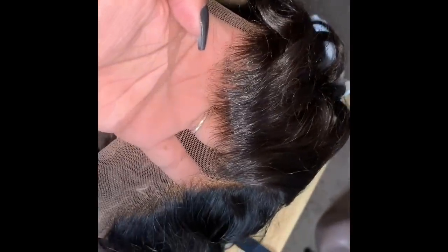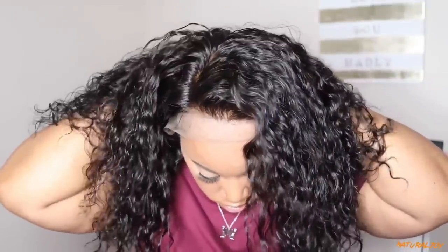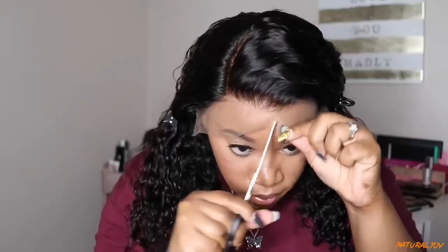I'll insert a stock photo of what the company has on their website. This is what the bleach knots look like — I'm super happy about that. You do get a pre-plucked hairline. They also add an adjustable strap, an elastic band, and you do get your combs and soft lace. This unit is called Debbie — it's their wet and wavy bob human hair wig, 16 inches, 150% density, with a 5x5 lace front glueless cap, so no adhesives are needed.